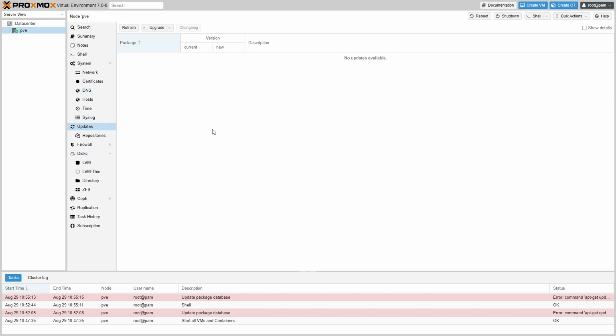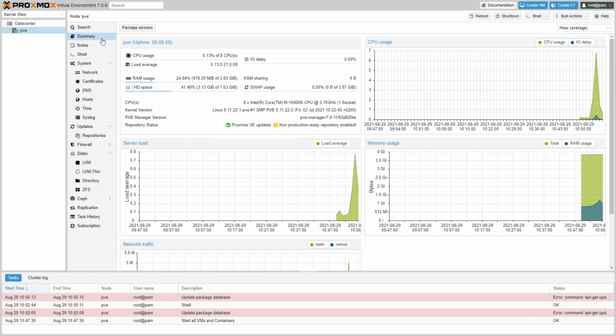Yeah, so one of the things I like about Proxmox is that, as you said, at the data center level you have a summary screen that gives you a bit of an overview of what's going on with your system. But also at the PVE level, for each server that you're running, there's a summary option in that list, second one from the top. It just shows you how things are running on that particular server, as you add disks and other things, and start running VMs and so on.